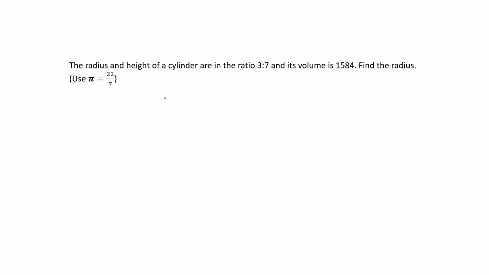So this is saying the radius and the height of a cylinder are in ratio 3 to 7. So another way to write that, how to write ratios, is radius to height equals 3 over 7. All right, so the ratio of these is that. And the volume is 1584. So our volume is the area of the base, so pi r squared times the height, h. But we don't have any of this. So we need to solve for one of these things and then plug it in.